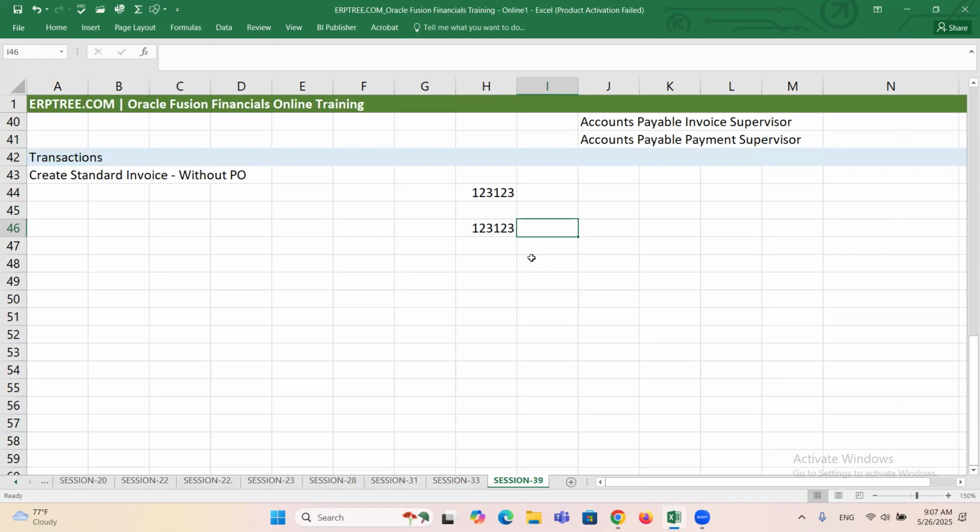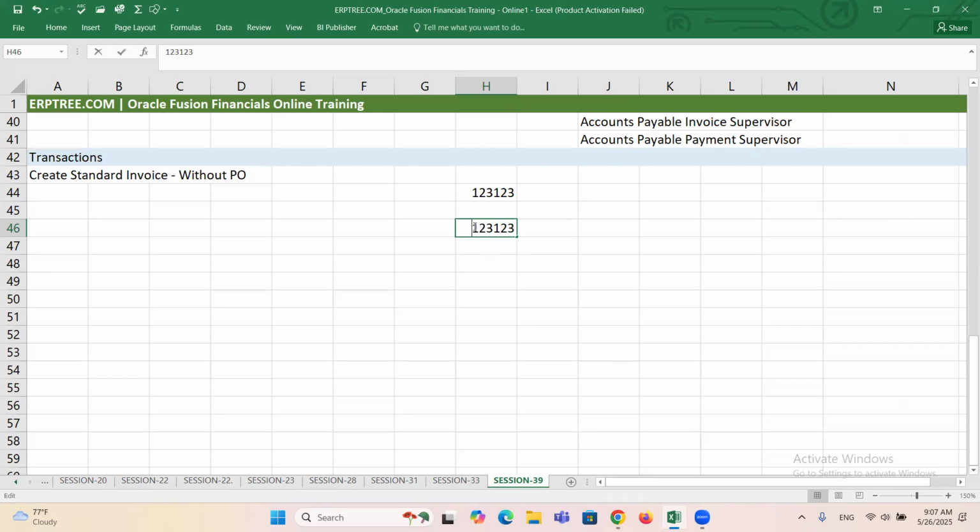Since the system doesn't support it, you can ask business users to put some prefix or suffix. Say one month ago they created an invoice with number 123 123. Now the user enters the same invoice number, and the system throws an error message saying duplicate. We have seen the system throw this error message.